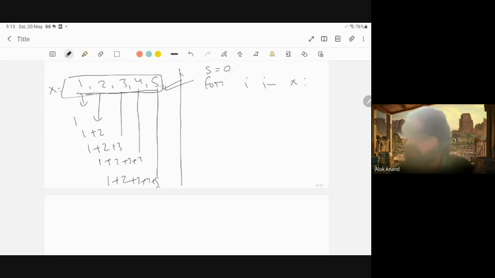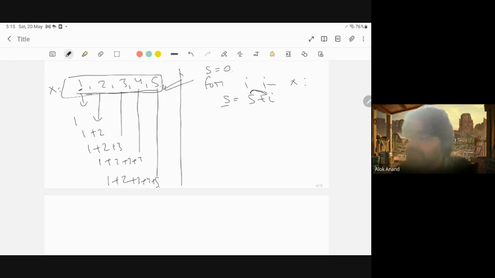The first number i is 1, so s is equal to s plus i. On the first iteration, i is 1 and s is 0, so s gets updated to 1.